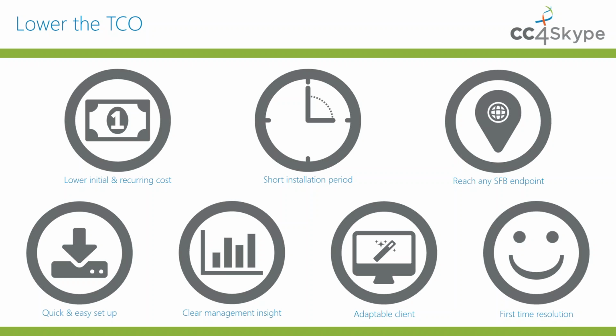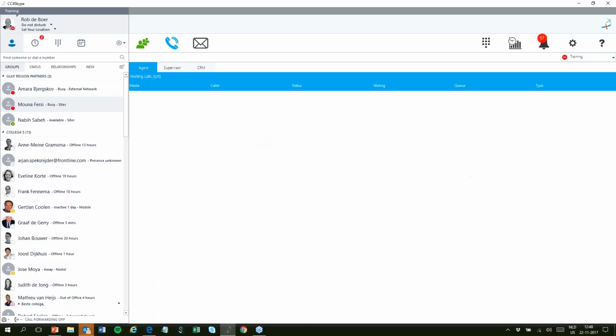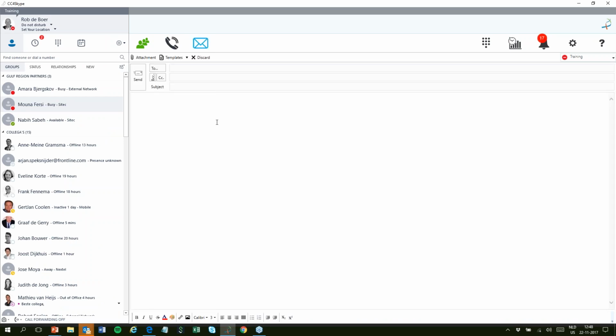We have a very extended call flow editor where you can graphically see what your process is in your organization. We add more channels, so not only voice, but also email. We are able, and therefore I will make a small switch again to the client, to get email coming in to a group email, and we can respond to these emails. We can do the same for chat.